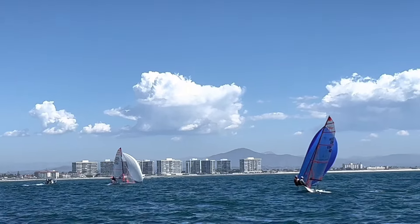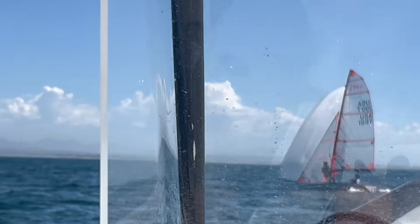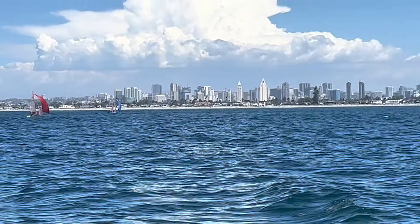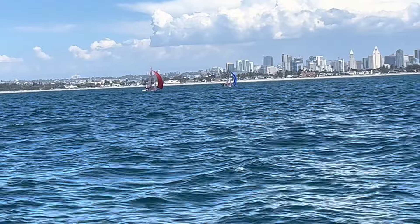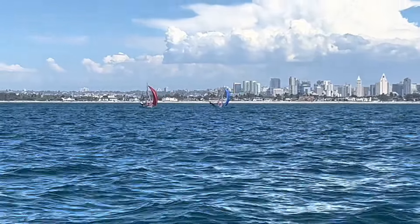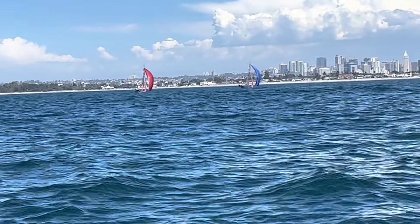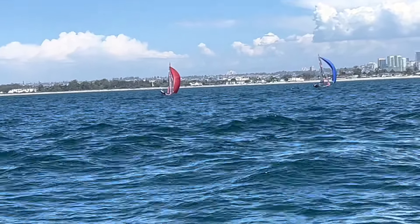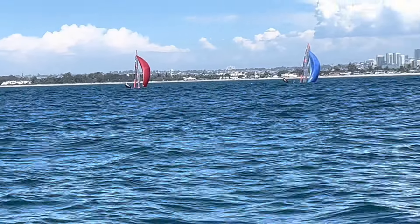Wills went over there again because it worked so well on the last one. Oliver and Wyatt are right here — I'm about even. Here's the leader. Oh my god, they killed him. Maybe not — look at the land. I'm even with Wyatt and Oliver right now and I'm looking at the land behind the blue kite. I'm losing trees — but it looks like we're way ahead of them. Now I'm going faster — I'm making trees. If I was on a collision course, the land just to the right of the blue kite would hold exactly even. Yeah, now I'm making trees again. See how the land isn't changing behind the blue kite — that's the collision course reference.